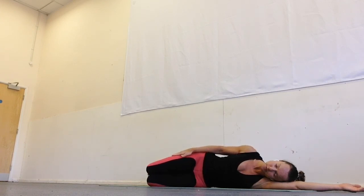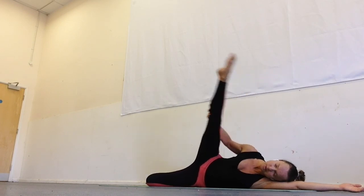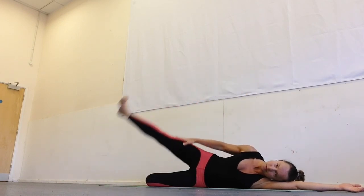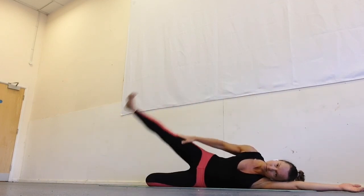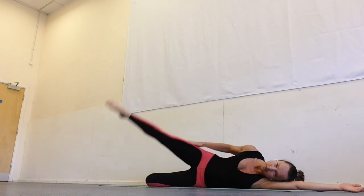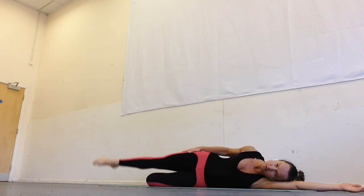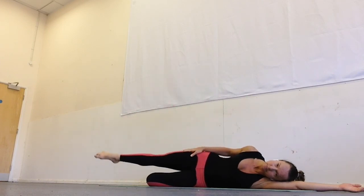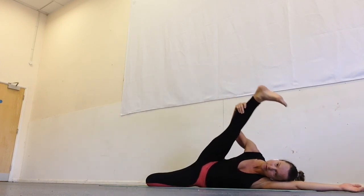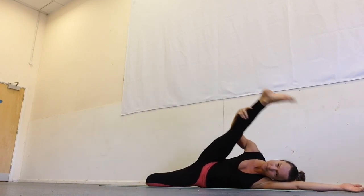Release your feet. Take a moment here. Gonna extend top leg, going up for 2 pulses and down for 2. And up. You can flex your foot and point on the way down. You can inhale up, exhale down, or you can reverse your breath. Exhale up, inhale down. Whatever suits you better. Opening hamstrings, opening hips.